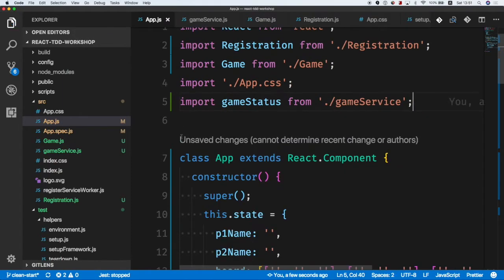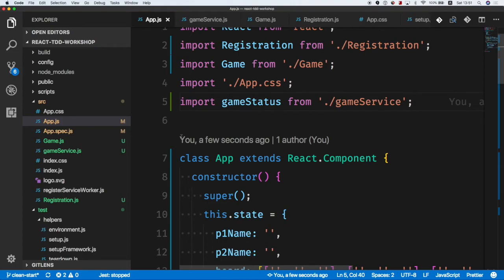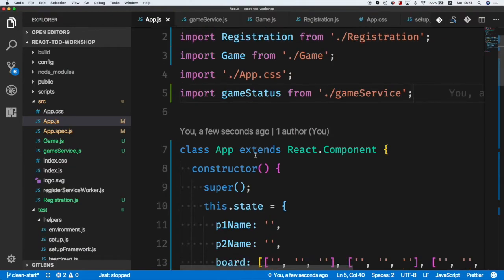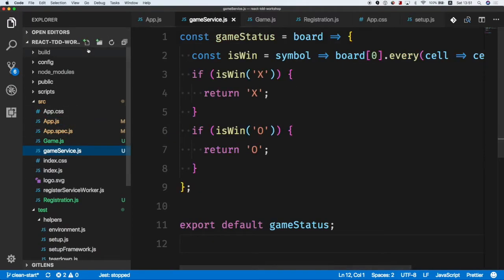And let's see that the tests are still green, and they are green. So I refactored to a different file, and see how fun it is. I can move stuff around and be sure that everything is working without opening the browser. Cool.